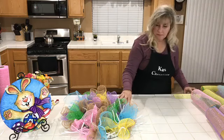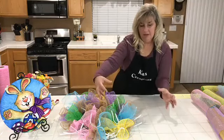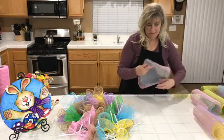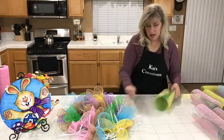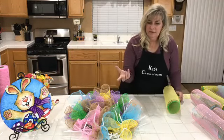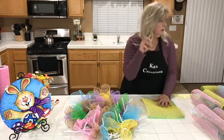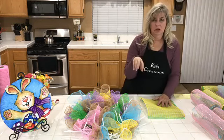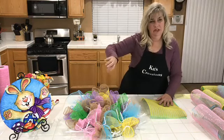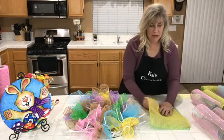Tony asked if you can use 6-inch width and cut to 10 or 12 inches long. You could. You wouldn't have it quite as full. You might have to go back in and add a little bit more. Trying to grab the right color. Yeah, you might want to add some additional fluff in the middle. Like we did for the candy cane wreath, and I think for the Dollar Tree hearts, you want to do them with a smaller deco mesh. It just looks nicer, because when we're doing different shapes, it got so crazy that the shape was lost in a larger deco mesh width.